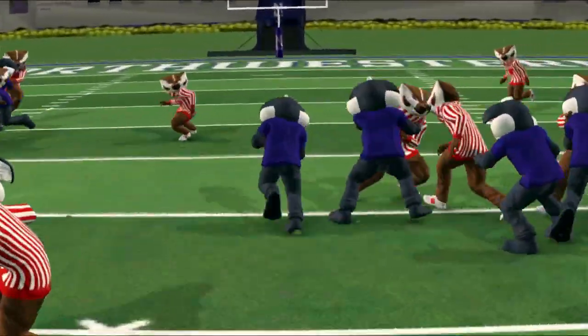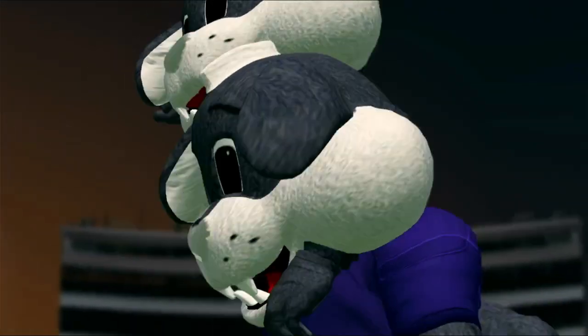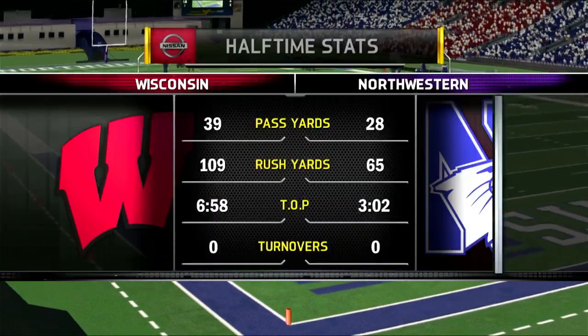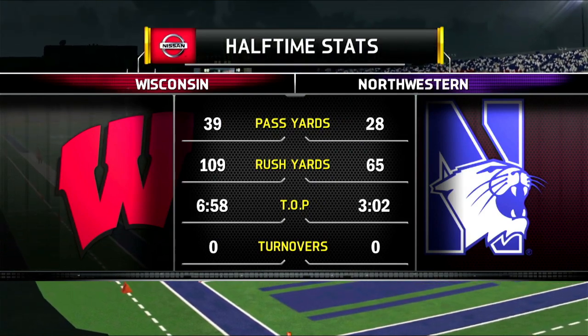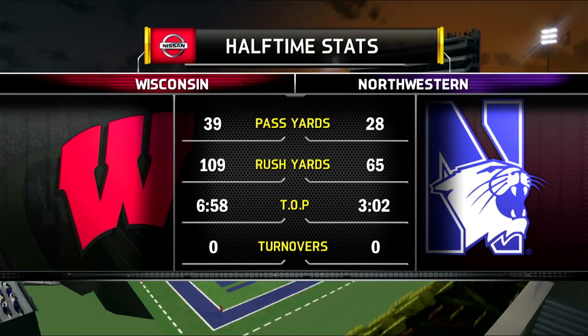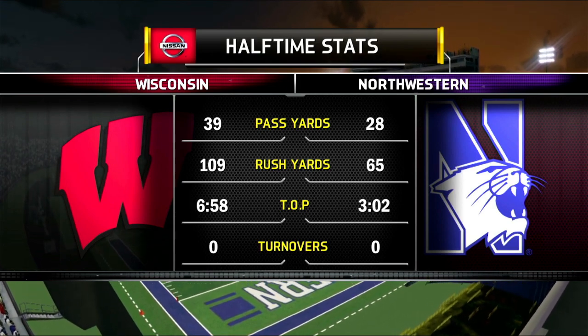They can chew up yards up and down the field, but if you can force turnovers, then you're keeping them off the scoreboard, and that's your number one goal. So defenses, they have to be a little bit upset right now, and they've got to try to find ways to hit harder. How about when you're tackling? Use the strip stick, be able to strip the ball out, try to get some interceptions, try to make some user picks, do whatever you can to get the football back from that offense and set your offense up in good field position.